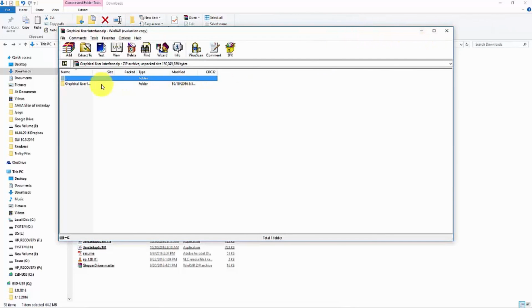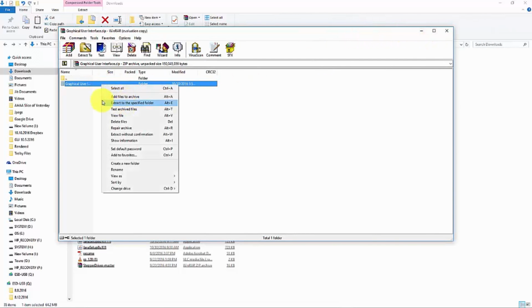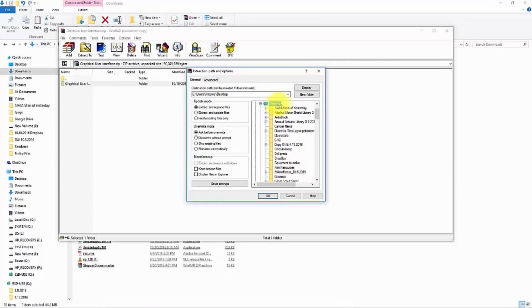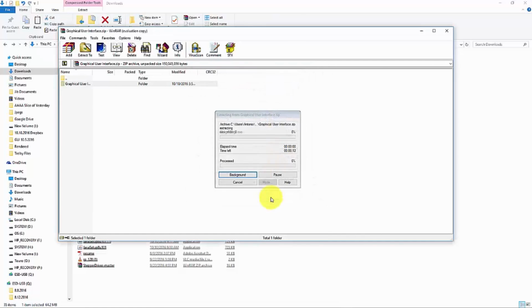You are going to extract that folder, see here, right here, to a specific location. Now the best place for it will be on your desktop, but you can put it anywhere you want to, whatever's easiest for you. I like to put it on the desktop. So I click on desktop right here, and then I click new folder. And I'm going to name this GUI for Graphical User Interface, and I'm going to put a number 4 on it because I already have 2 or 3 of them on my desktop, okay? So I created that folder right there, as you can see right here. And now you hit OK.